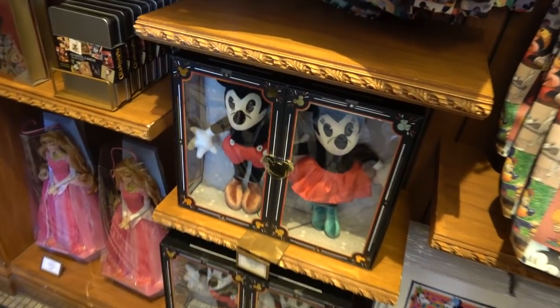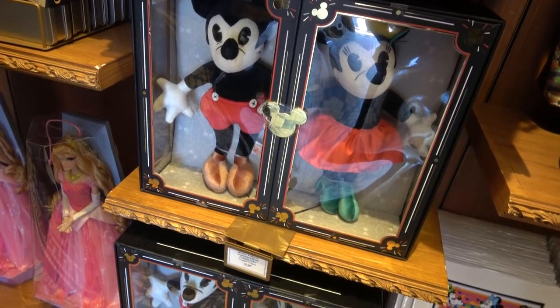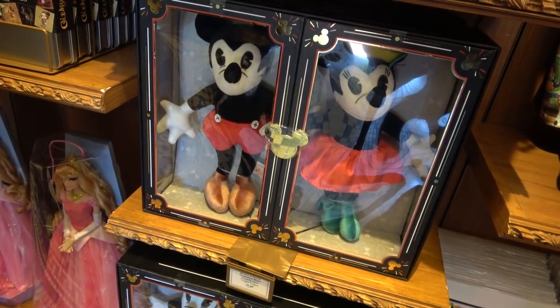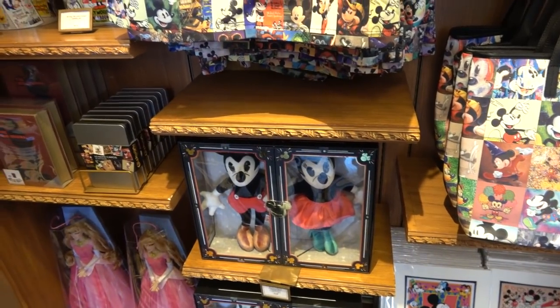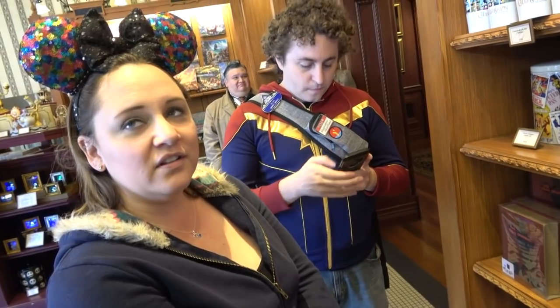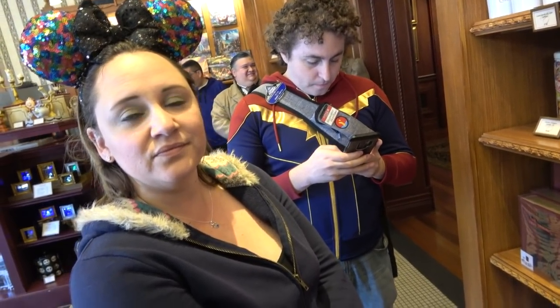Guys, they have these things that I'm jonesing to get, but they're $90. They come as a pair. You can't buy them separately. I mean, they would just sit there in the box and not do anything, but I would just own it, and that's it. What a shame, right? Collectors, we get stuck in these things where we can't actually do anything with our things that we collect, because that ruins whatever collectability there is of it.